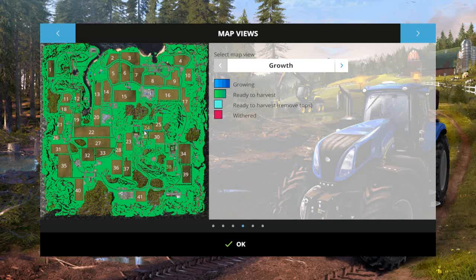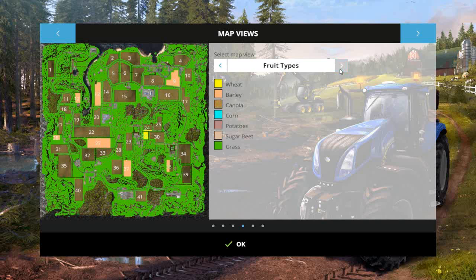You'll notice right here you made one pass down, so it's light blue, which is the first stage of growth. There isn't any green anywhere, but this field would have been green, saying that it was ready for harvest. You can also change it to fruit types. You can see this had wheat on it. This has got wheat pudding into it. This had, looks like barley on it originally, but he's plowing it off.